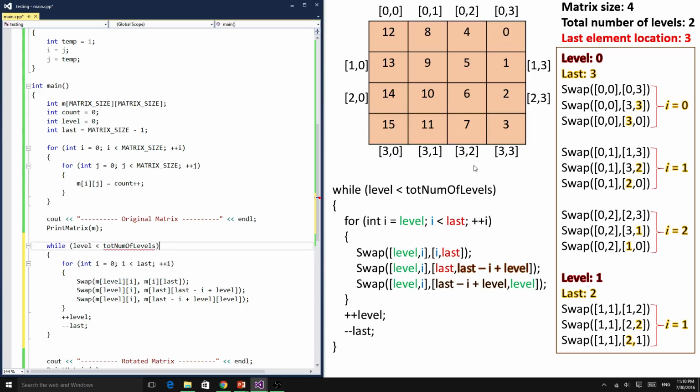So how do we know if we have a 3x3 matrix, a 4x4, a 5x5, how many levels will be inside of the matrix?